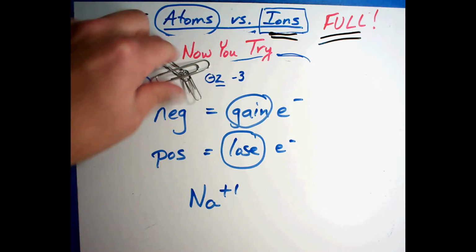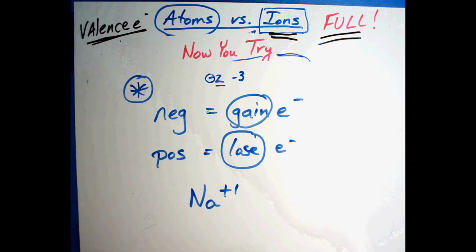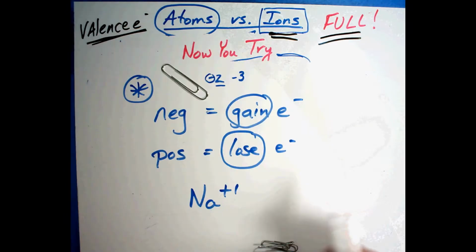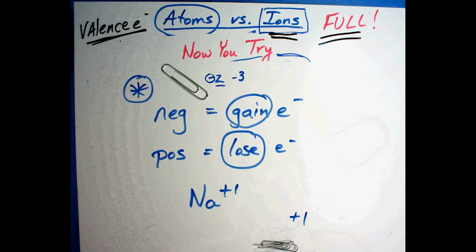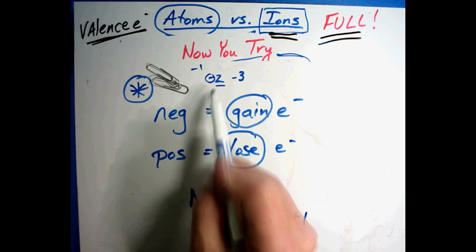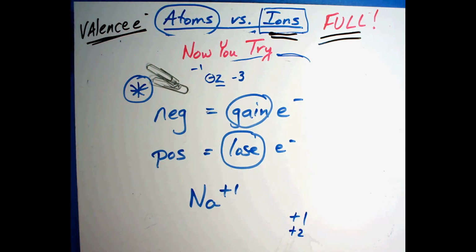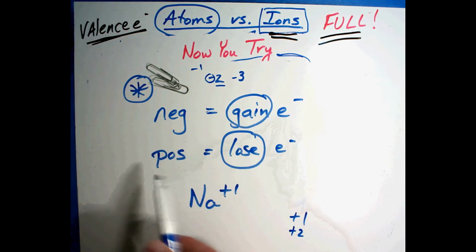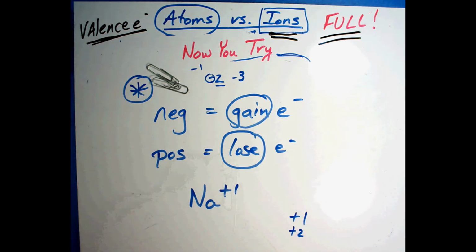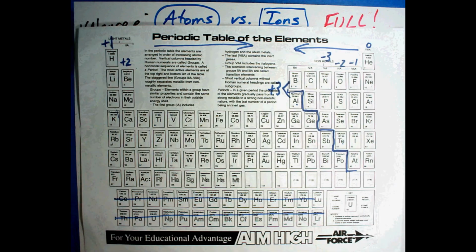Now what happens to me? Well, if I have these electrons back over here with me, and I give you 1, I become +1. You became -1. If I give you 2, you become -2, but I become +2. This is very important to look at. Negative is gaining, positive is losing. This is how you can look at the trends in the periodic table and know exactly what somebody's charge will be.